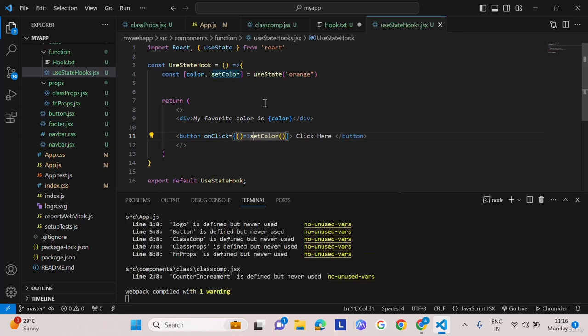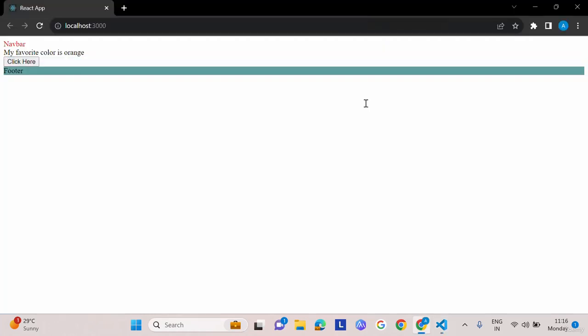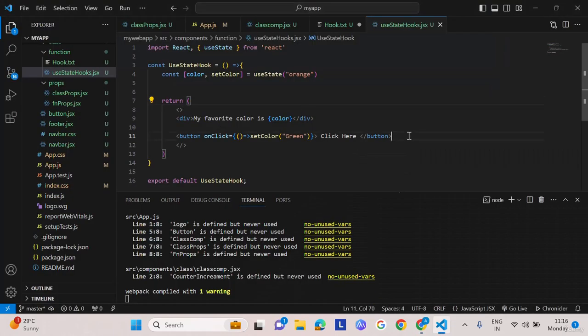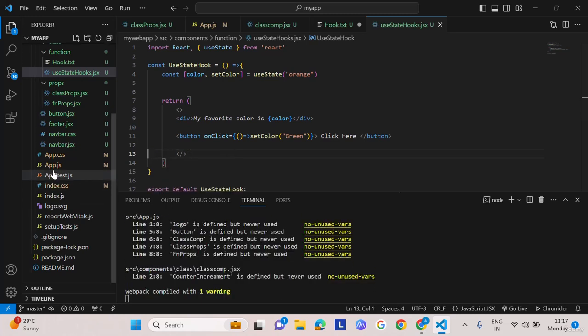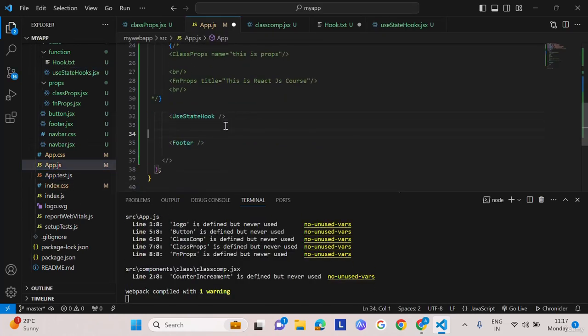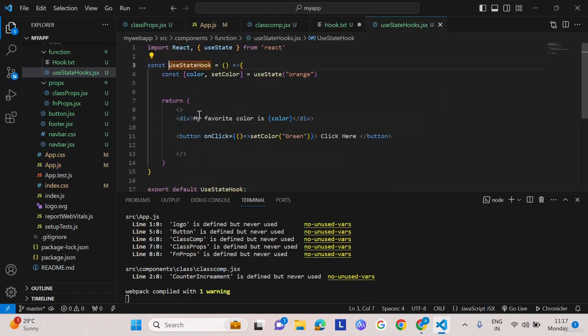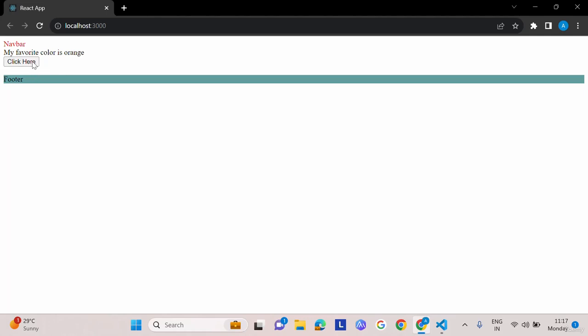Let's take a little space, a line break. On click, it should be green.